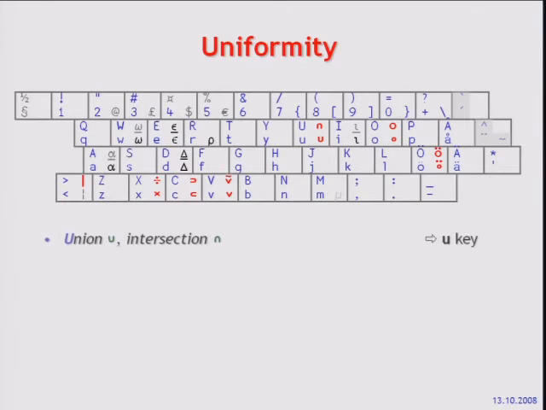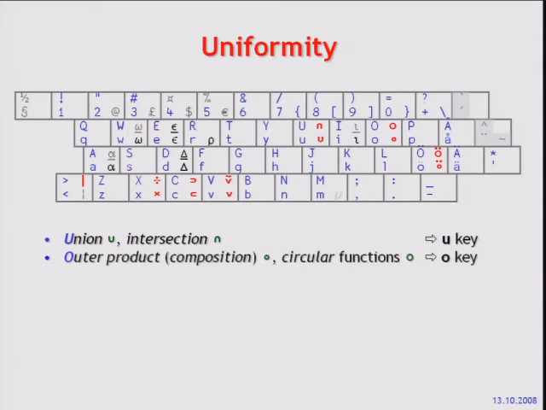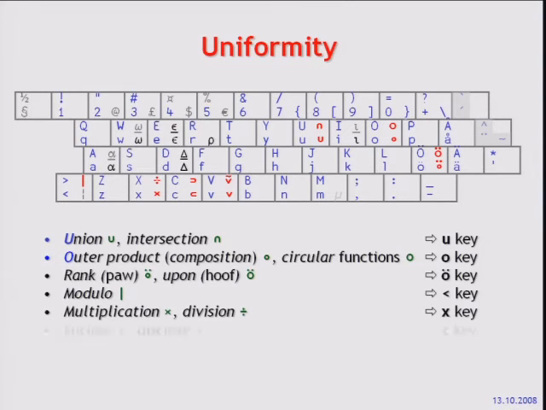When putting those, the next decision was to find symbols that look really the same as on the keyboard. And there we go. Union goes for U, and even in Finnish it's unioni. Yeah, nice that you took the same name in English. Outer product is very rounded. Let's put it in O.